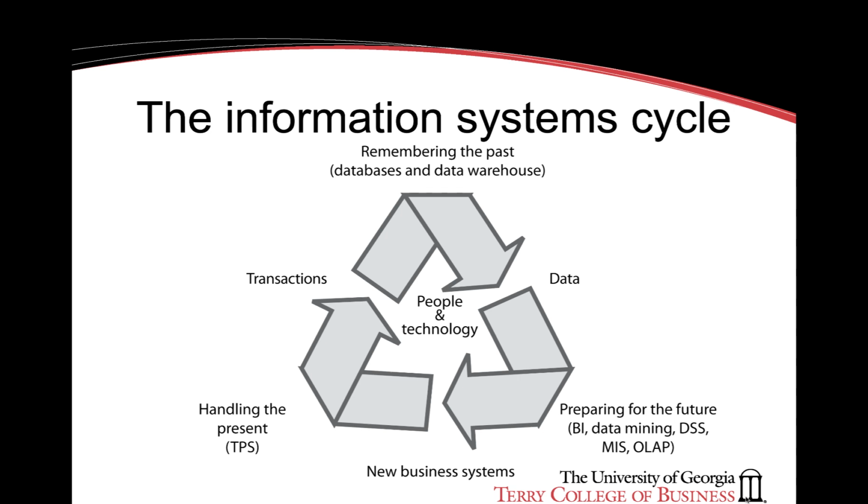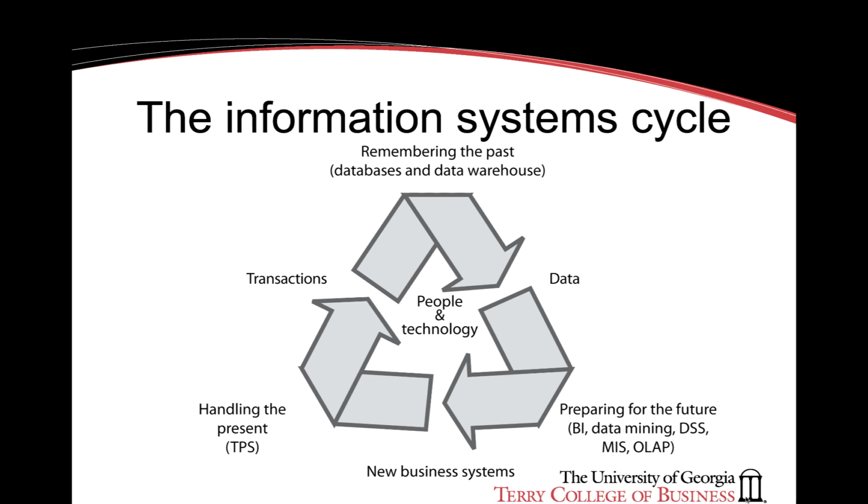A variety of systems make up the organization's information technology infrastructure. Some of these technologies have to do with storing and managing data in the past of the organization. Some of these technologies are essential and critical to the day-to-day functioning of the organization, while some of these systems hold data and information that help decision makers, managers, C-level executives plan for the future.